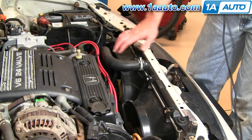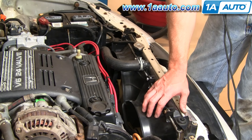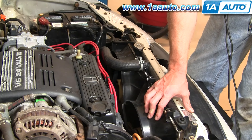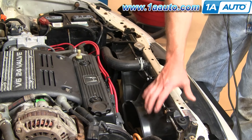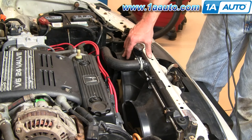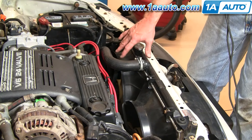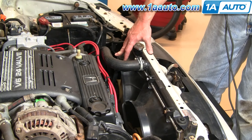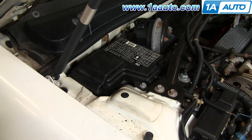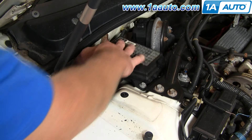If your car is running hot, you have two fans here. They do different jobs. This fan on the passenger side is your AC condenser cooling fan — it goes on whenever you have your AC on. This fan over here is thermostatically controlled, so when your car starts getting warm it will go on. If this fan doesn't go on as your car gets hot, check back here on the passenger side. Pull off this cover — it has a few tabs that release it.